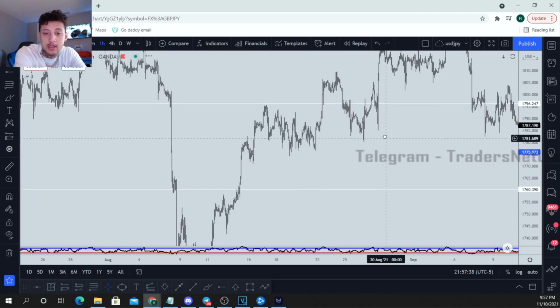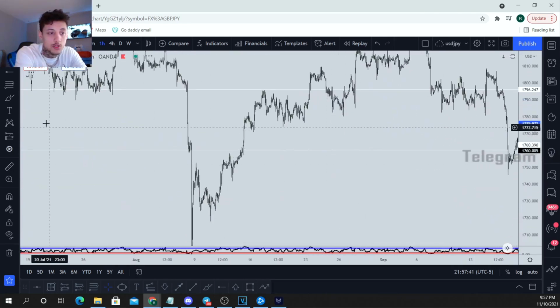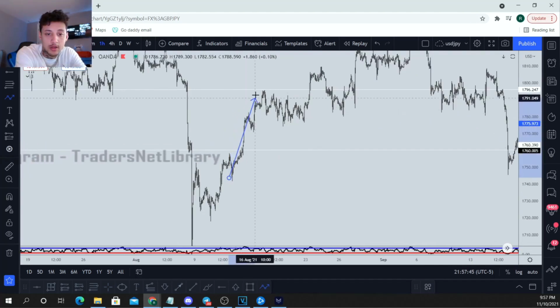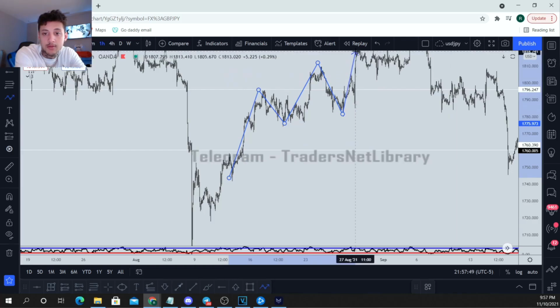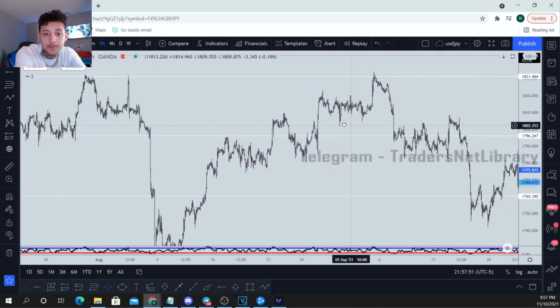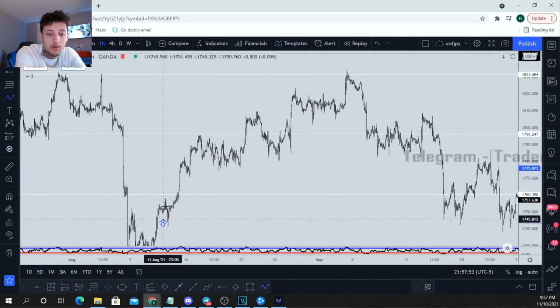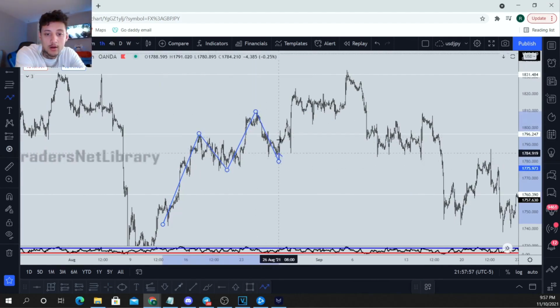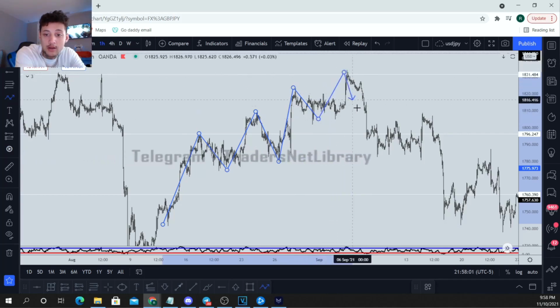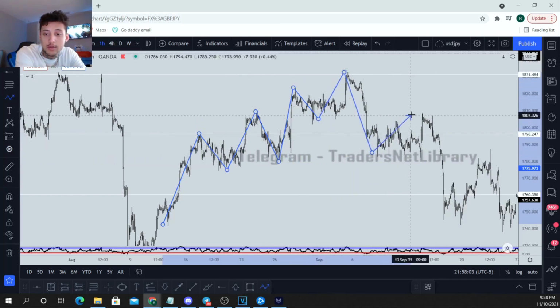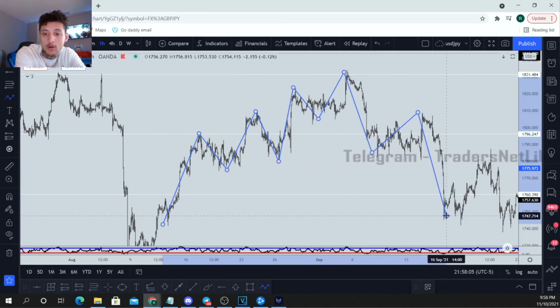But anyways, right, so let's look at our main levels of structure here, right? We have this, we have point A, point B, point C, and we have this, then we have this. Can I move this up? Right, I'm going to move it like this, right? We have higher high, higher low, higher high, higher low, higher high, higher low, and then higher high, then a break of structure, then we have a lower high, lower low.